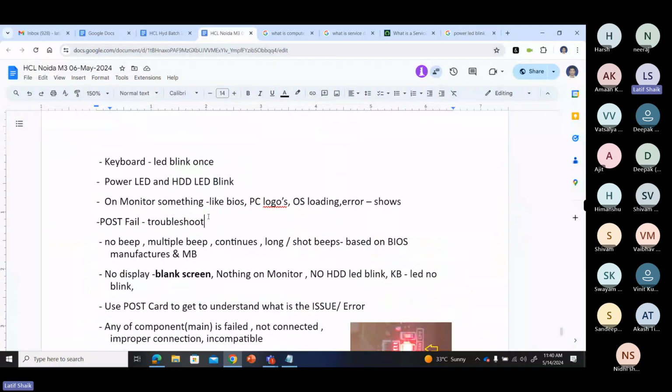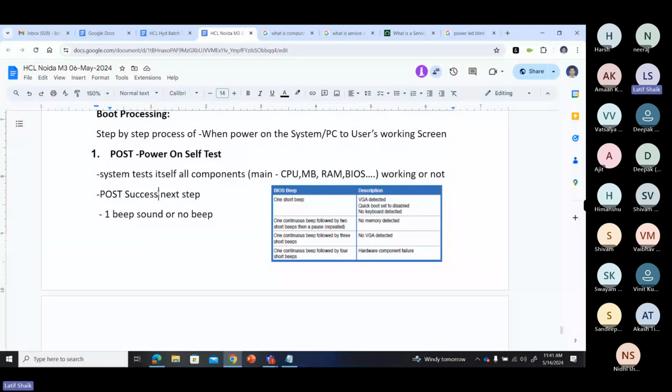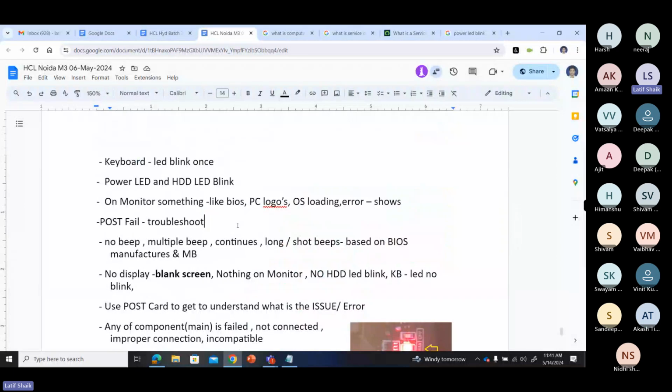And very important is that your monitor shows something. Either it may be an error, or it may show some BIOS logo or system company logo, like a Dell logo or HP logo. It shows either an error, or some BIOS-related information, or the motherboard company logo or system company logo. At least it will show no signal. Okay, the meaning is POST is successful. Of course, we don't worry about POST being successful, because it goes to the next step, we load the operating system, and we do not observe those things.